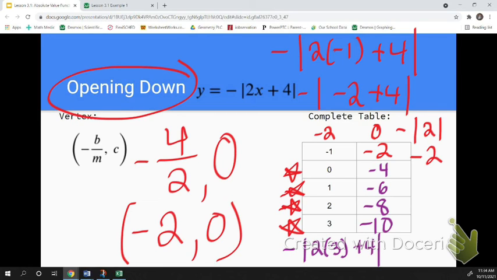Any questions on the table? When we come back from lunch, I want to show you how to graph this on the TI-84. Look at the table so you can check your work. Everyone on your way back in, grab a TI-84 and we'll show you guys how to do that. Have a good lunch.